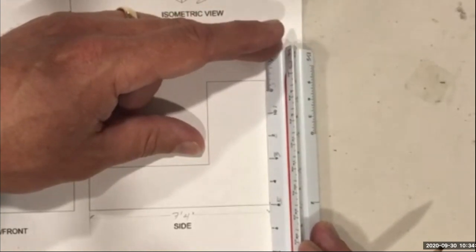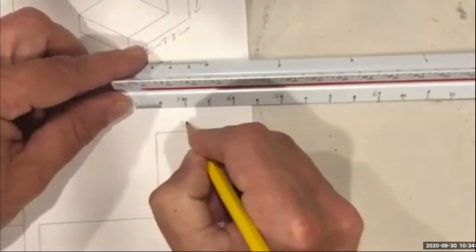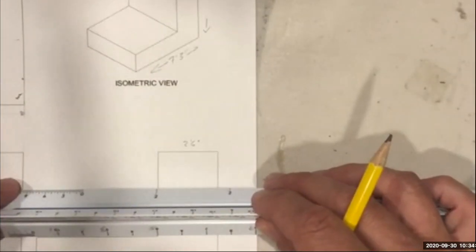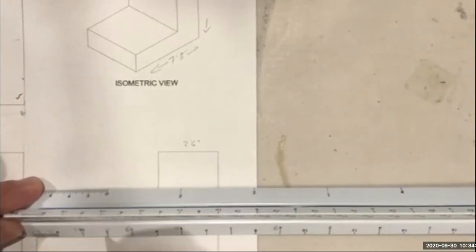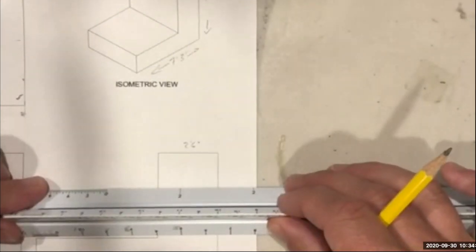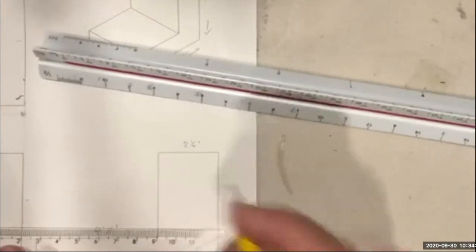But here I know that that's 5 foot 6. I already measured that one, but what was I going to do? Oh yeah, the top here. So 2 foot 6, all right, so that's 2 foot 6 inches. And this one here, looks like it's right at 5 feet. It may just be the printer that shrunk it down a little bit. No, it's 4 foot 11 inches. Maybe 4 foot 10. It's really hard in a 1/2 inch scale to get right to the inch. That's 4 foot 11 inches from here to here.